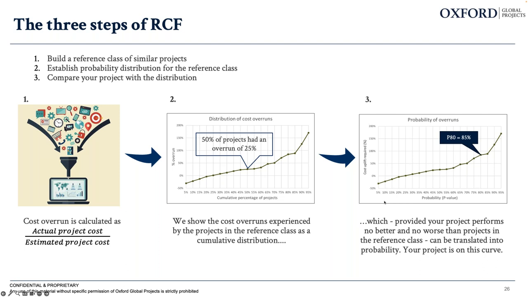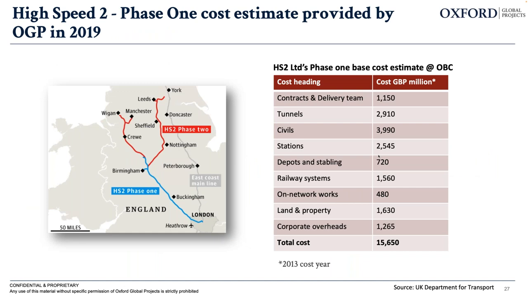And you can then go in and select the appropriate level of probability for your risk appetite and then apply the corresponding uplift. So if we say that you want to be pretty certain that you come in on budget, so you're going for a P80 here, so you're leaving just 20% chance of overrunning that budget, you want to then apply an 85% uplift to your baseline estimate, like your deterministic baseline estimate with no padding, no contingency in there.